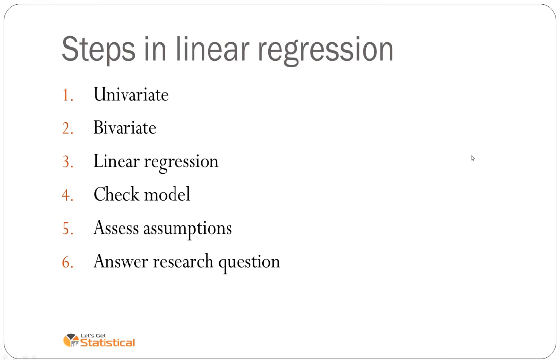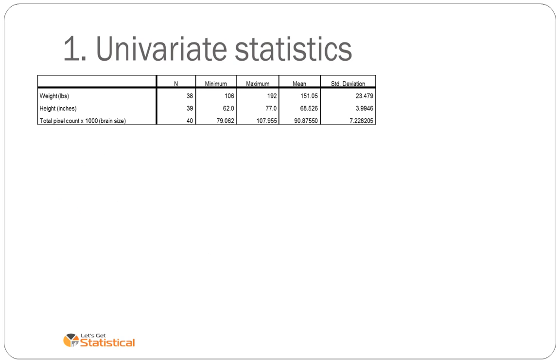Hello and welcome to the lecture on Multiple Linear Regression. The steps in Multiple Linear Regression follow the same steps as Simple Linear Regression. We inspect the univariate and bivariate statistics. The main difference is in the Check the Model stage there will be an extra step there, but also interpreting the difference between the bivariate and the linear regression statistics get slightly more complicated.